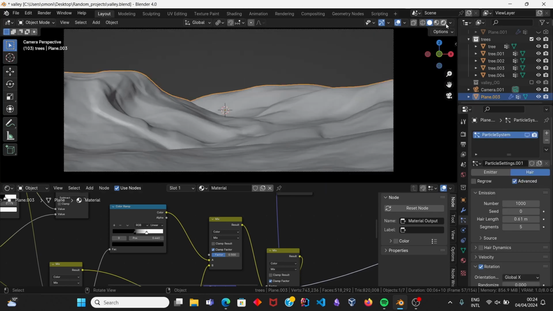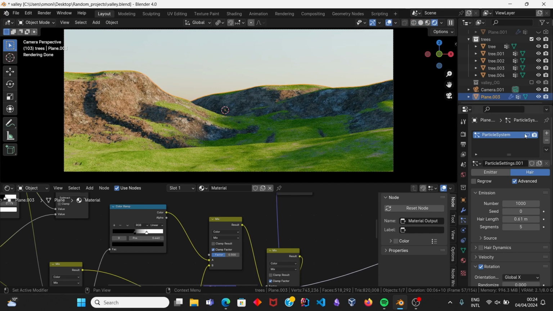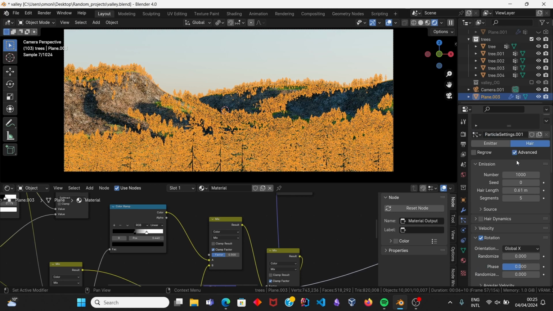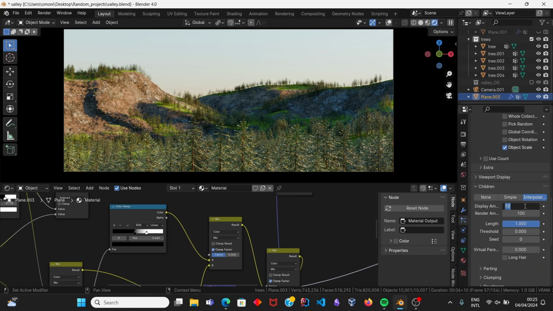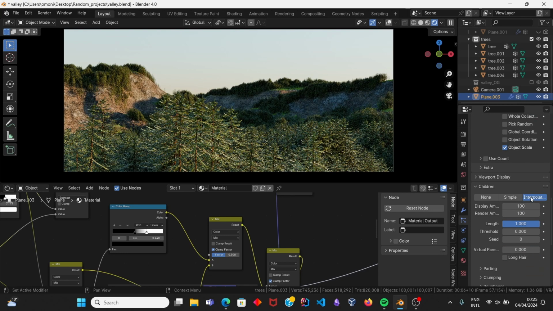So now I don't have to worry about that. So I just use one weight paint or one vertex group for the entire thing, and then I just power through, which isn't exactly smart, but it works. So I'm just gonna put this on 100. Hope it doesn't crash. Hit save. And that's kind of what it looks like.